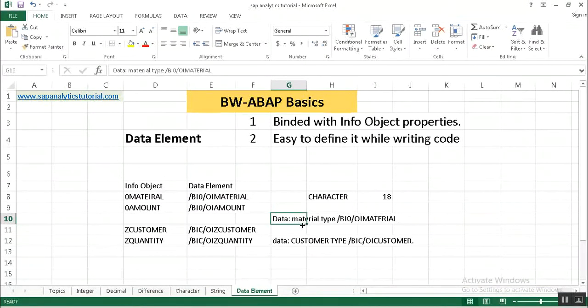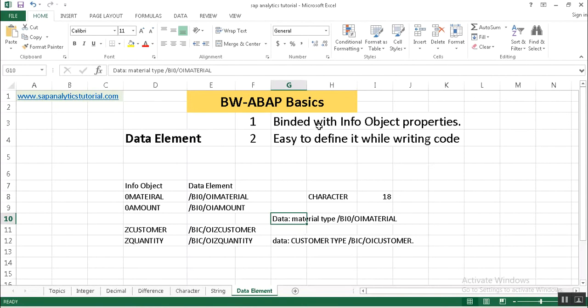But if you defined it in the program using data type C and a specific length, then you have to come back to the program and change it according to the length. If we define it using the data element, the system takes care of it automatically at the time of execution of the program. So that's an advantage of defining a variable using its data element.